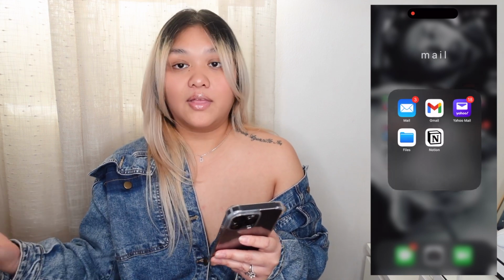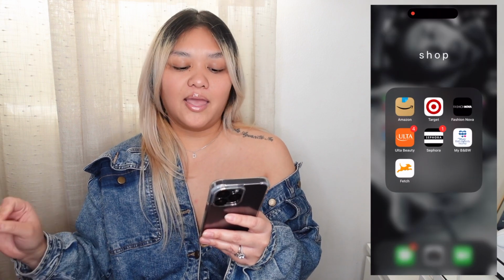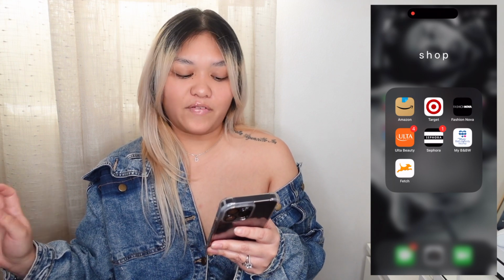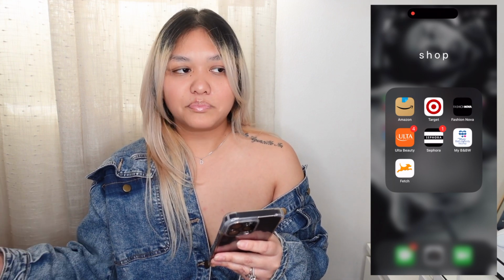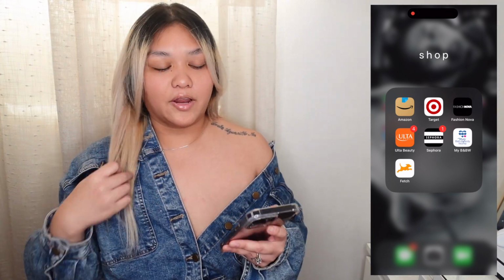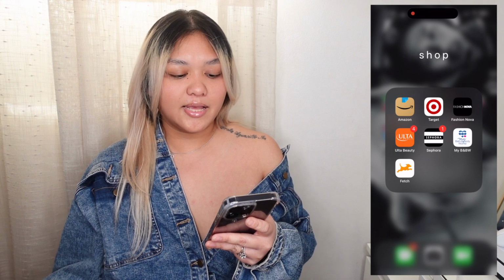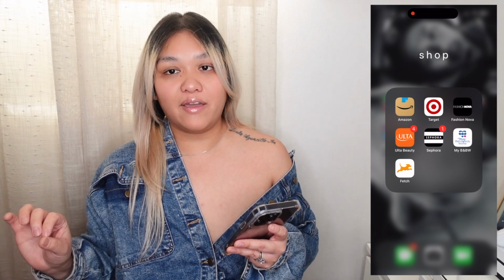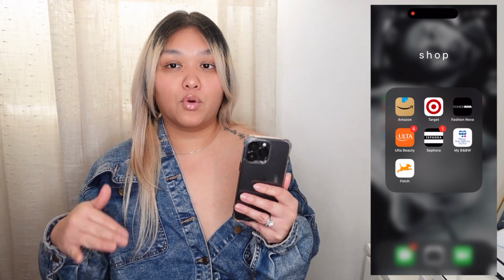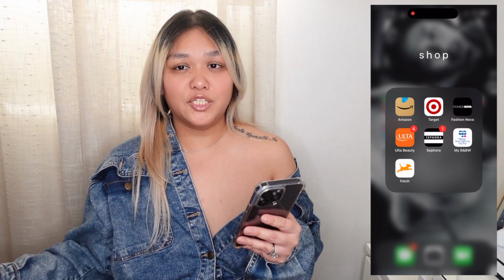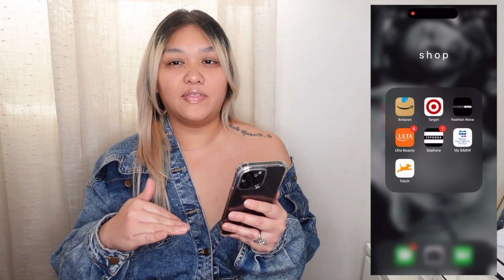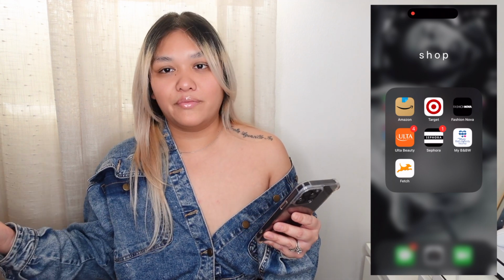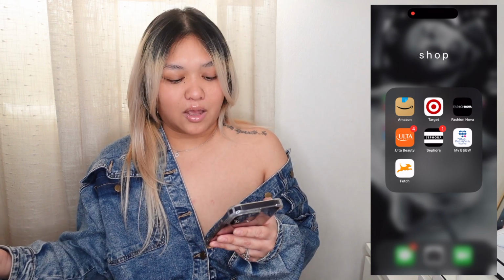And the next folder, the last folder, I just have Amazon, Target, Fashion Nova, Ulta, Sephora, Bath and Body Works, and Fetch. So Fetch Rewards is a receipts app where you just upload your receipt. Sorry you guys. Okay, so Fetch Rewards is where you literally just snap a picture of your receipt and you get points. Each receipt you upload is 25 points, but there's certain things on there where you could get more points. So let's say you buy a certain detergent or soap or beer. There's certain stuff on there where you can double your points and get like 1,000 points. So it's cool to have, you know, we always throw our receipts anyway. So I just like having that because why not, right?